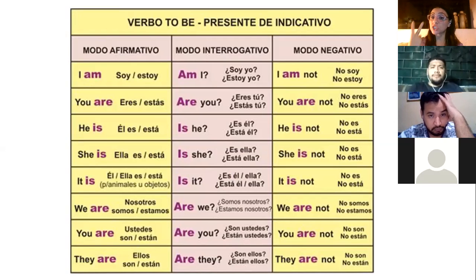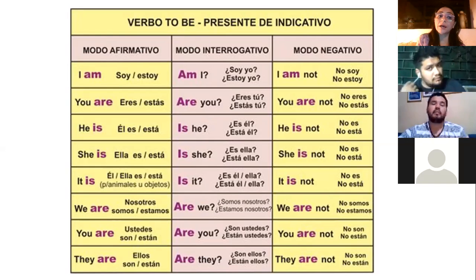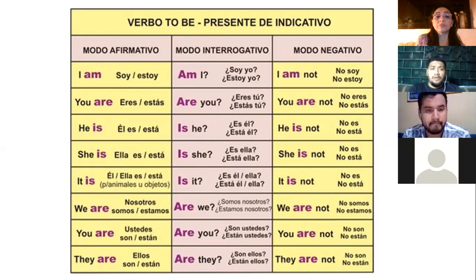Now, something that sometimes is a little bit complicated for us when we're learning English is that in Spanish, the verb be has two meanings, but in English it's only one, okay? So for example, in English you say, I am Jessica, I am sick, all right? So, yo soy Jessica y yo estoy enferma. In Spanish, we have two uses or two meanings. But in English, it's the same. It's only one. You say, I am Jessica, I am sick.